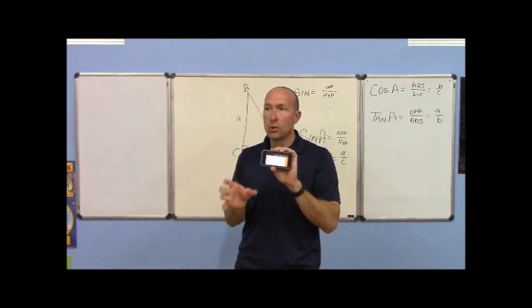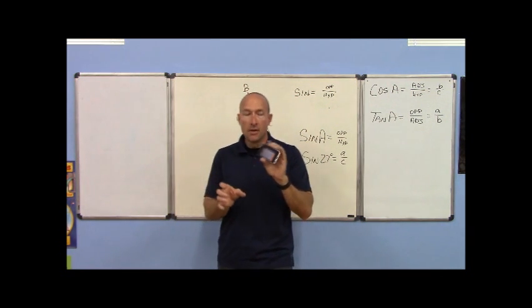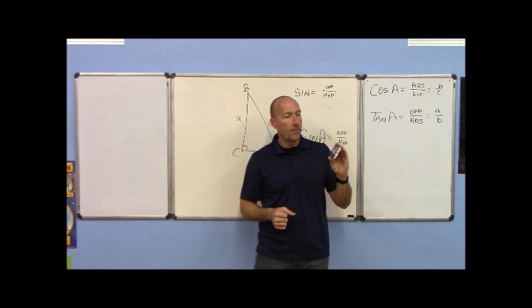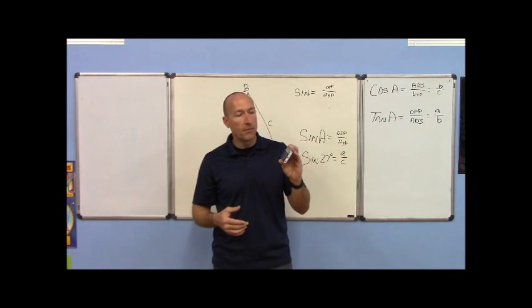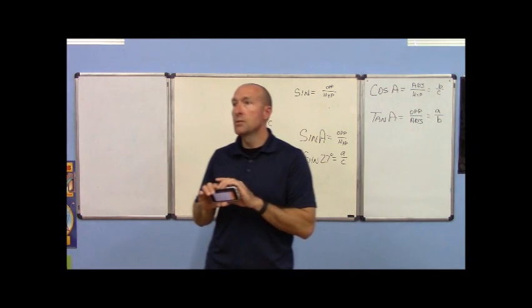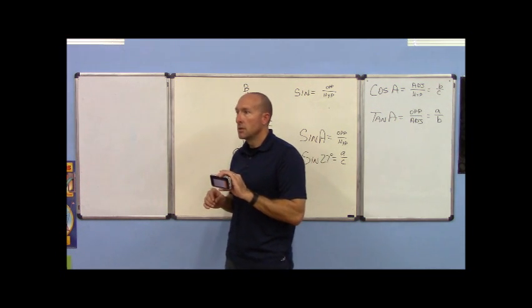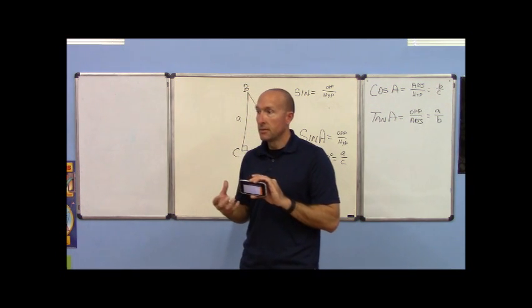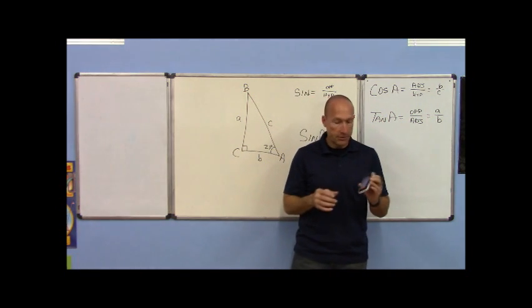Now, you'll see it slightly different than what the book is because the book rounds. So here on your calculator you'll see 0.453990. It rounds up to 0.4540 in your book. Okay, close enough. You want it in degrees, not rad. If it's in radians, then it's going to be incorrect information.